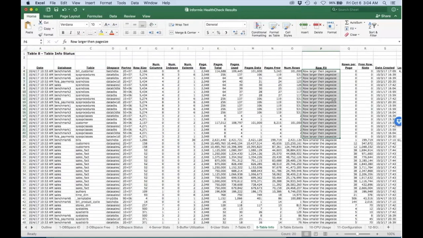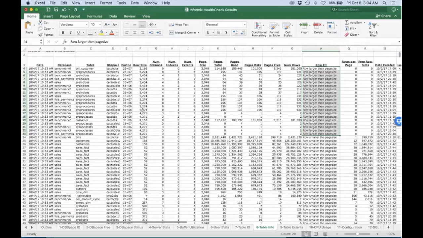Now, the last section here, and I know I'm way over time, but I'm going to keep going, is your users. This is the most dynamic part of the Sysmaster database because there's only data here when a user's connected. As soon as they disconnect, the data is gone. And it tells you information about their session, their performance by user, locks, and wait times.